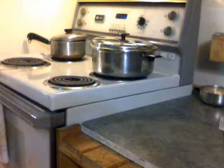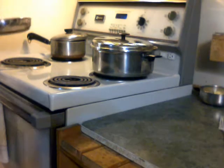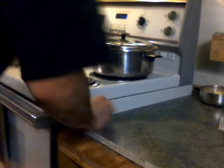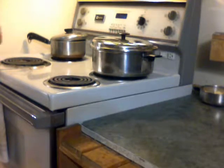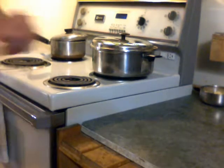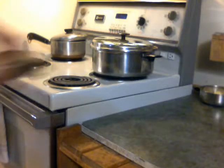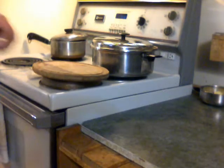All right, so what you're gonna wanna do is get yourself a pan. Now, usually the burner's cold, so I wouldn't be putting it on right now. So I'm gonna actually not put it right on the burner right now. Okay, now what I'm going to do here is get myself, that's still a little too warm to do this, because usually I just put a, I think I can actually, hold on here. Yeah, I could just do that. All right, so I'm just going to put that there, just so I can not burn that or anything.